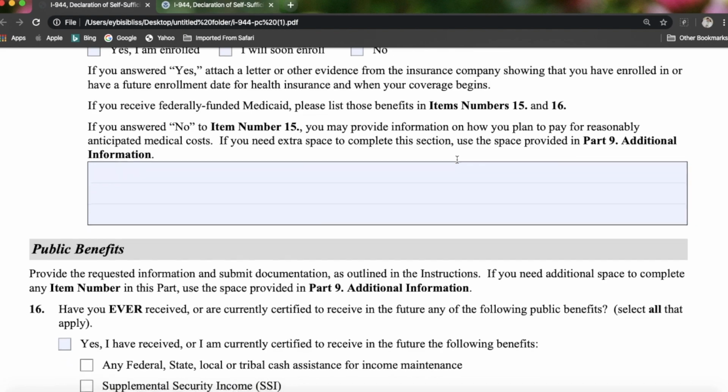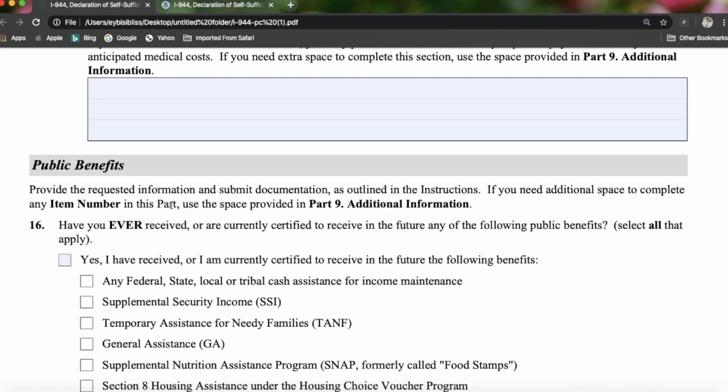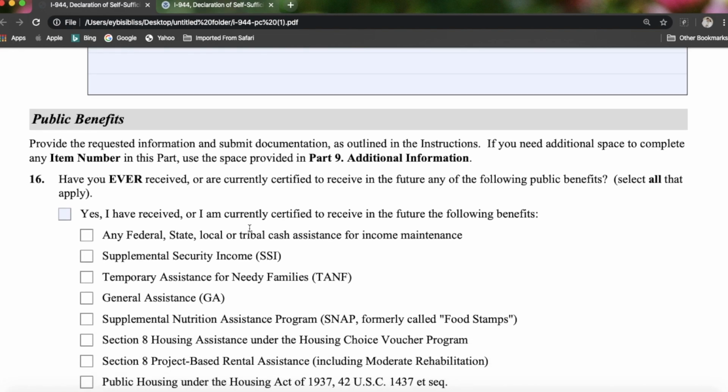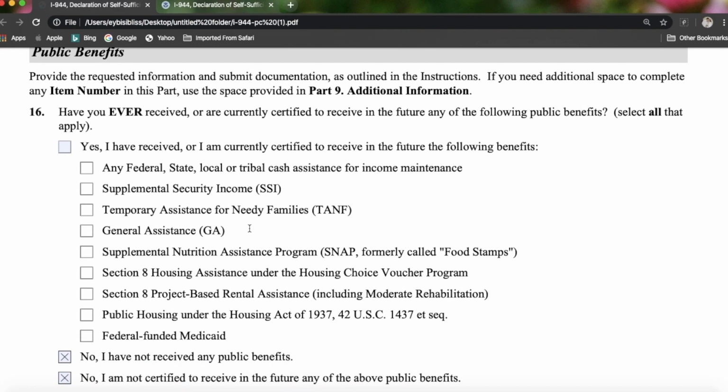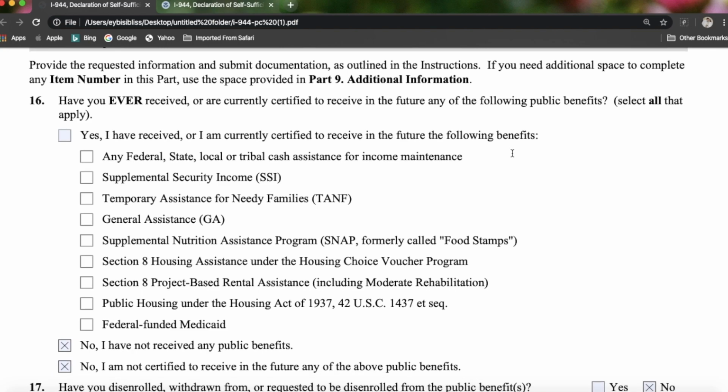Yes, so public benefits, here we are. Provide the requested information and submit documentation as outlined in the instruction. If you need additional space to complete any item number in this part, use the space provided in Part 9, additional information. Have you ever received or currently certified to receive in the future any of the following public benefits? Select all that apply.